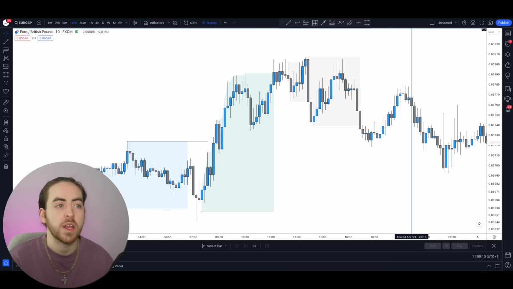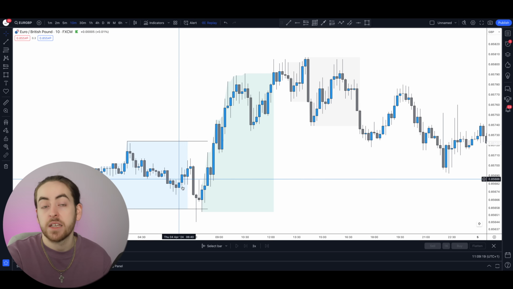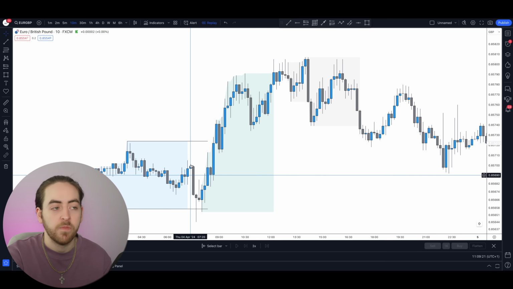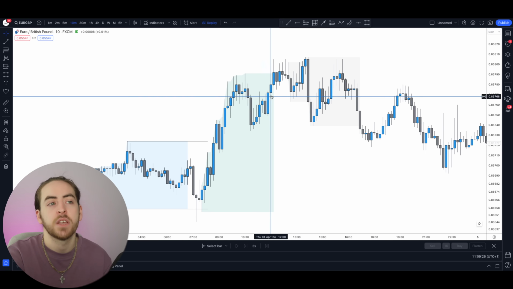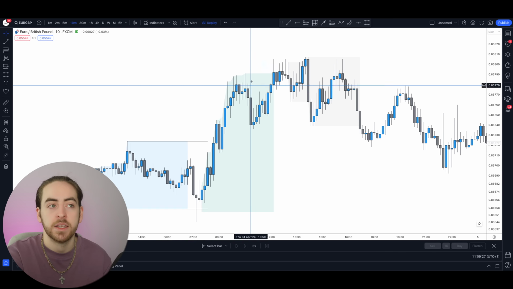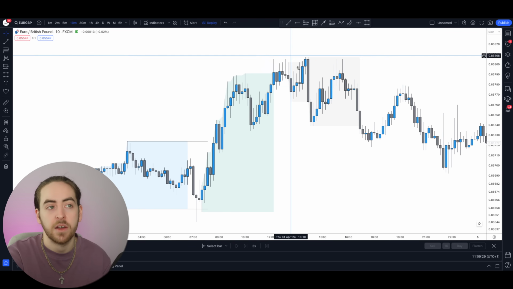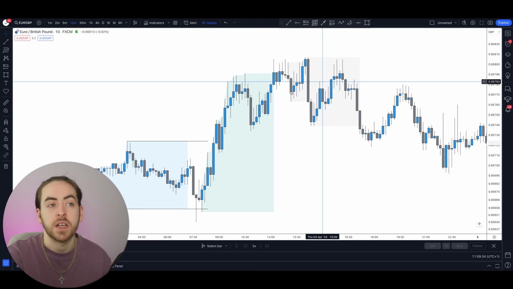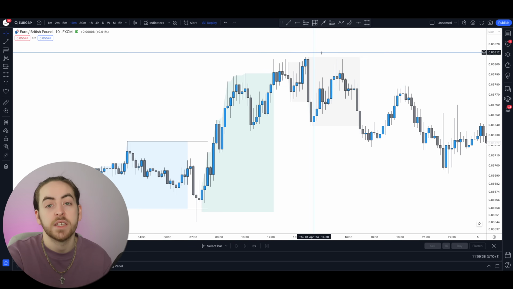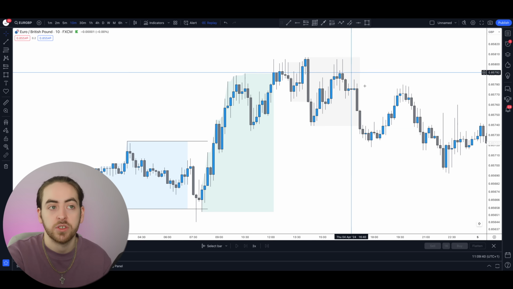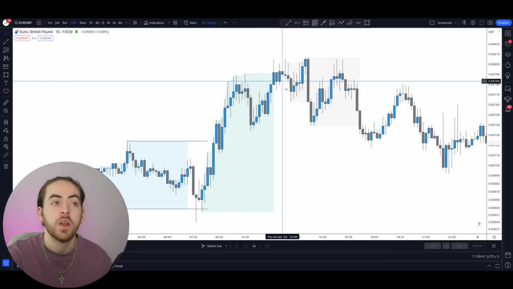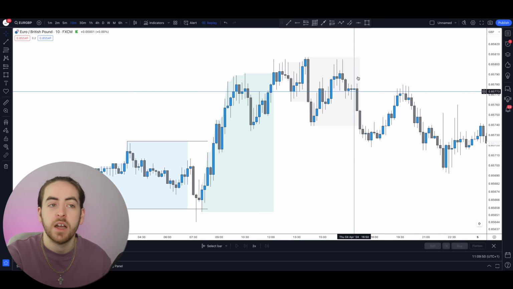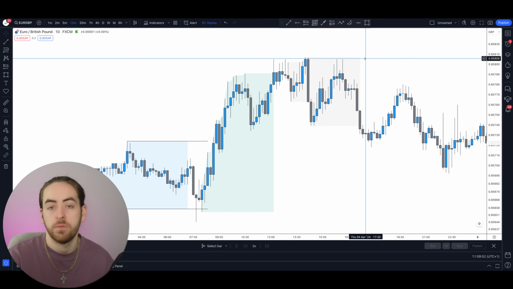Now, in terms of why it's a reversal, well, my best guess there, which is just my theory, would be during London, when we get to the end of the primary phase of London session, the transacting that's taking place in the morning is simply slowing down. So obviously, if we get new transactions and new executions from traders in the US at the start of New York session, well, that slowdown in volume at the end of London could lead into a new pickup of volume in the opposite direction as more transactions are being placed from the US market.